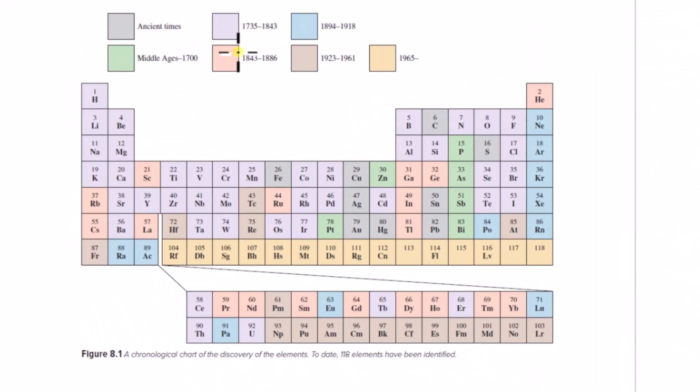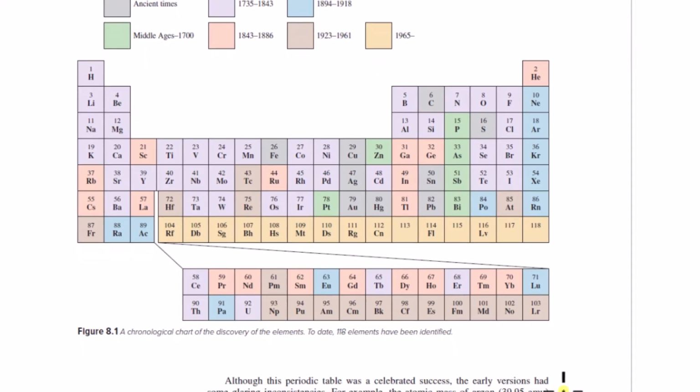So these ancient elements like iron, copper, silver, gold, mercury, lead, tin, sulfur, and they just show other time periods here. So, yeah, what you can think about is at that time, Mendeleev and Meyer wanted to keep the organization based on these columns here with chemical and physical properties lined up, and they were just discovering more elements and putting them into the correct column that matched up with the physical and chemical properties.